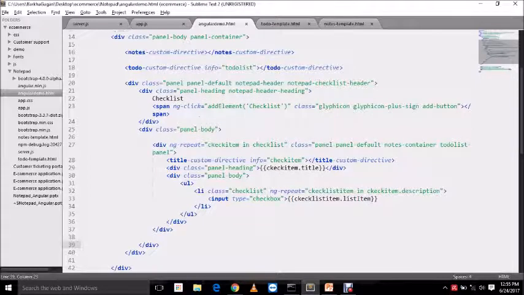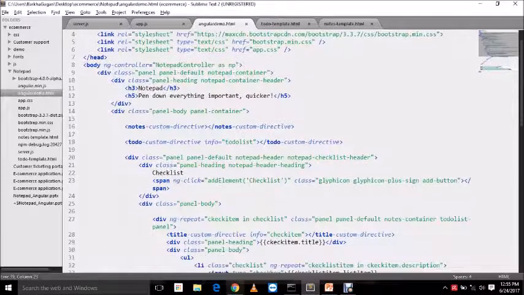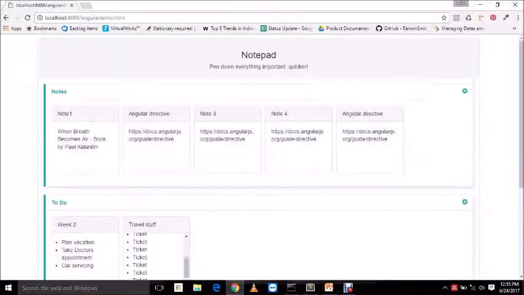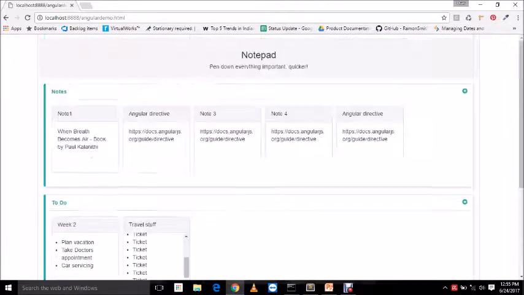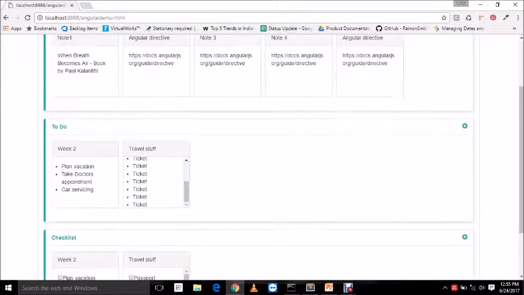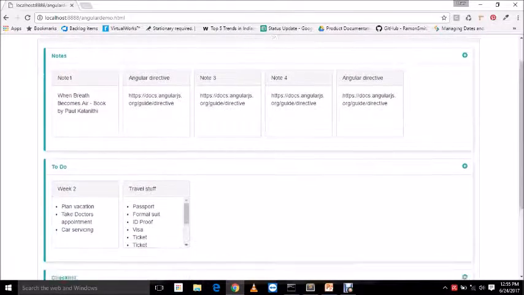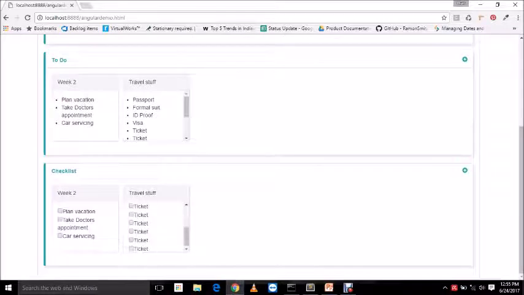So in the next tutorial, we are going to see how we can add new notes into this structure of notes that we have over here. We will be using a common function that will be defined in our controller, and with the help of our custom directives and our built-in directives, we will add more of these. We will give functionality to the user to provide different notes in whatever category you need. So this is how we have used a basic custom directive of AngularJS.